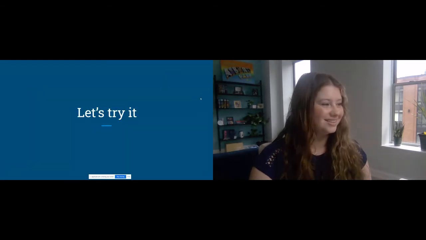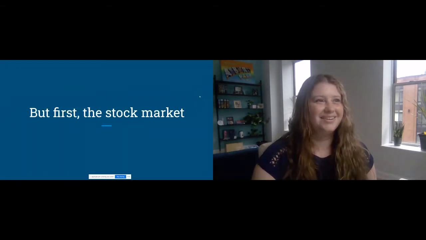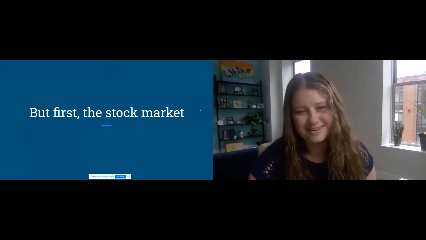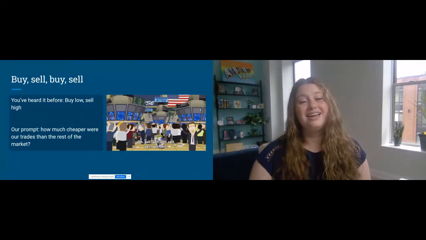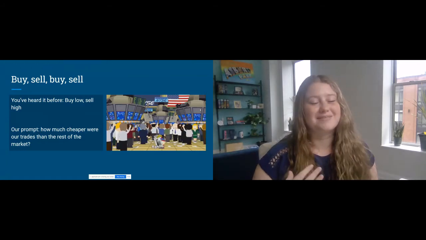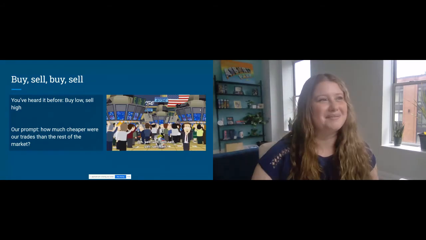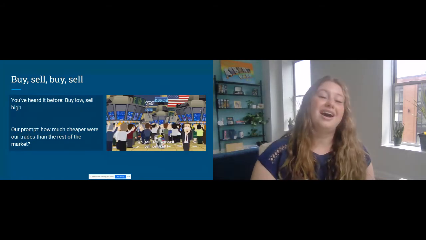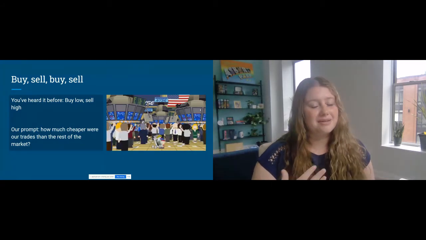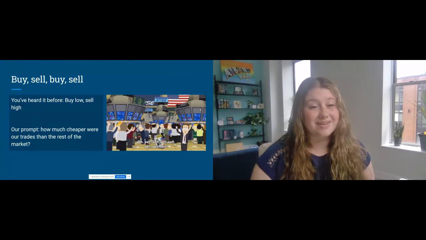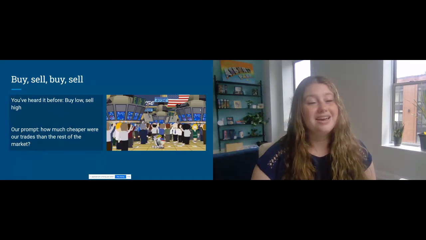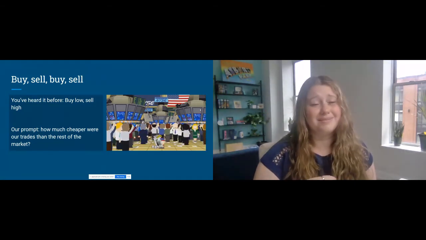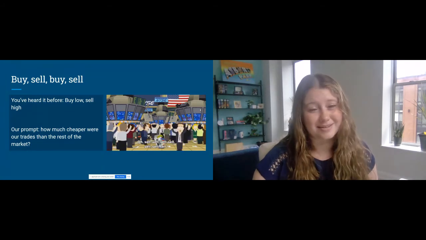So let's try it. We're getting to the workshop portion, everyone. Oh, wait, first, the stock market. Let's level set. For anyone for whom the stock market is a bit new, don't get scared. I promise this is going to be very straightforward, but let's just talk about it at a really high level. The stock market allows anybody with the proper funds to invest in publicly traded companies. You get fractional shares that give you absolutely no rights. Buying shares of Tesla does not make you Elon Musk.